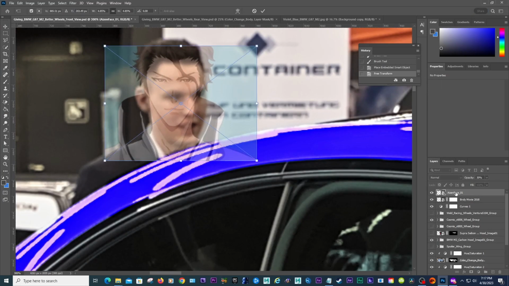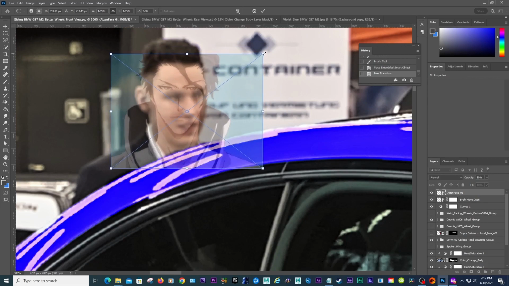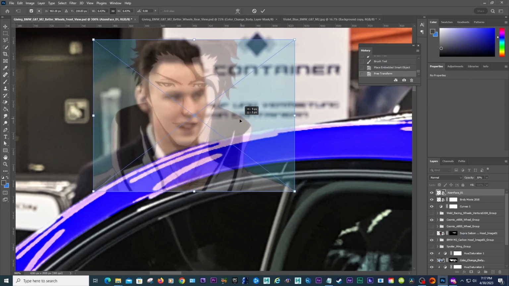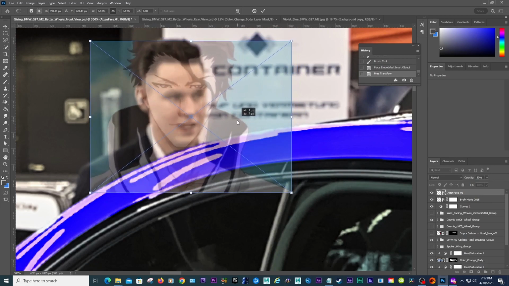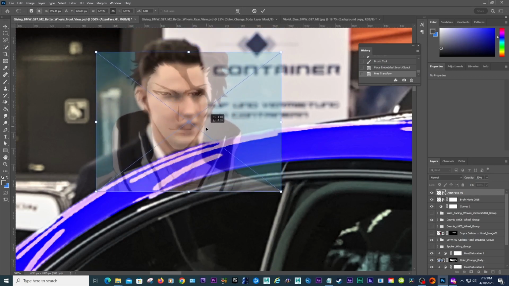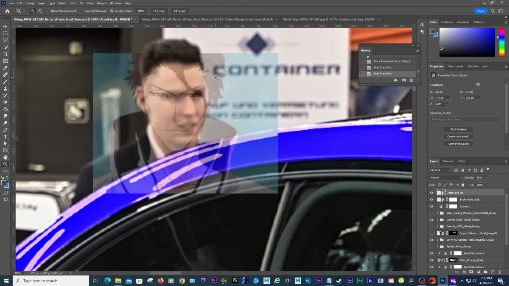Okay. Let's get eyes and face in here. Yeah, it's gonna have to be bigger. Make it a little smaller, but this one should work a little better.